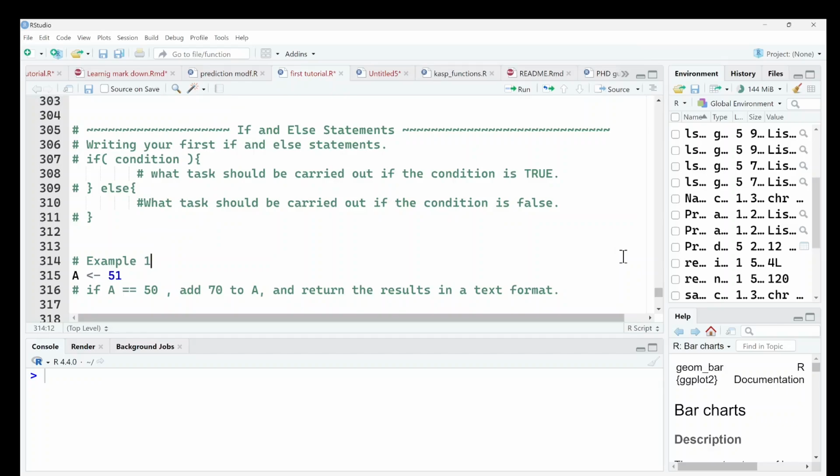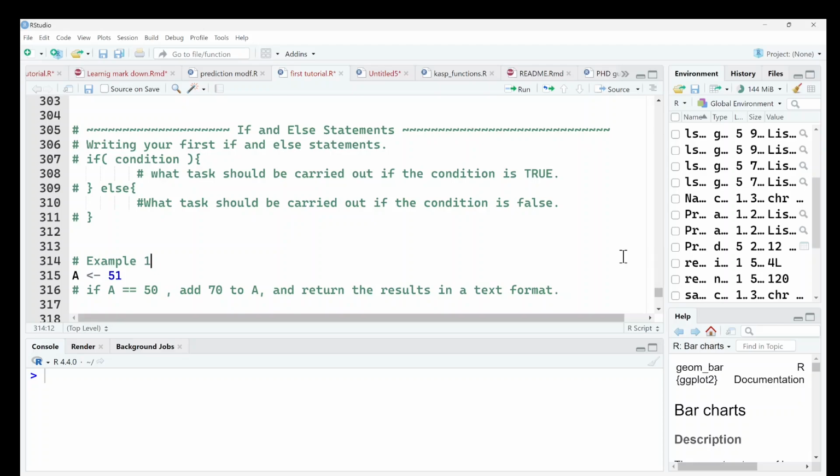Hello, and in today's lesson, we'll be looking at if and else statements. If and else statements are fundamental control flow constructs in programming that allow your code to make decisions and execute different blocks of code based on certain conditions.